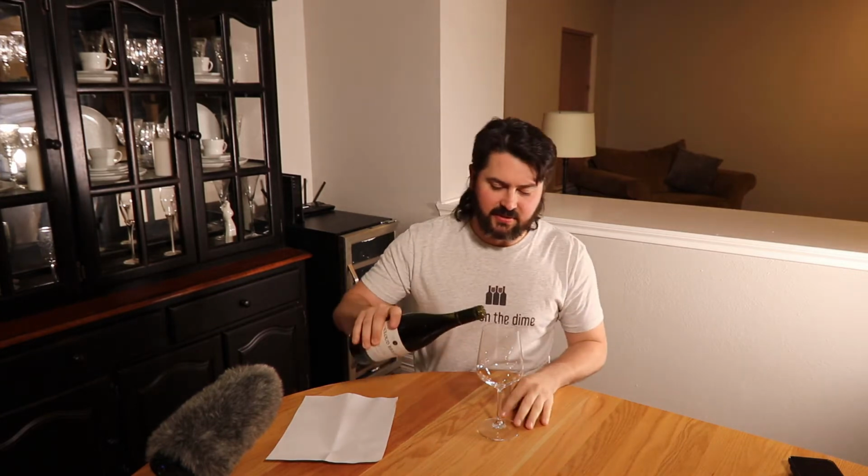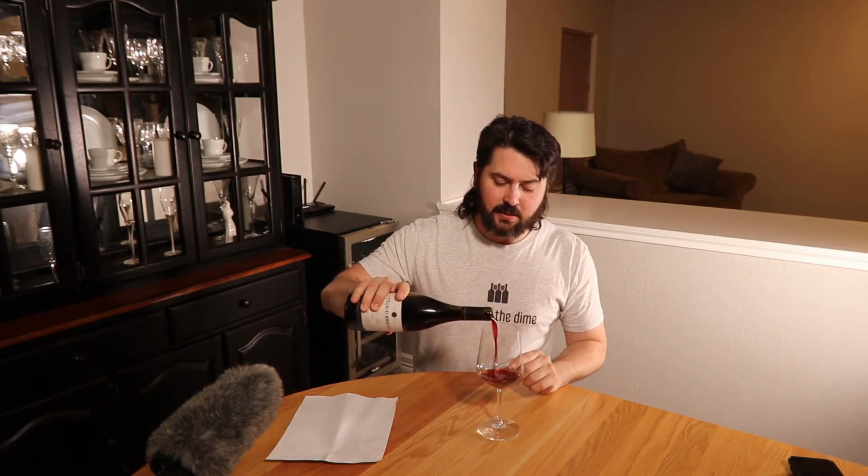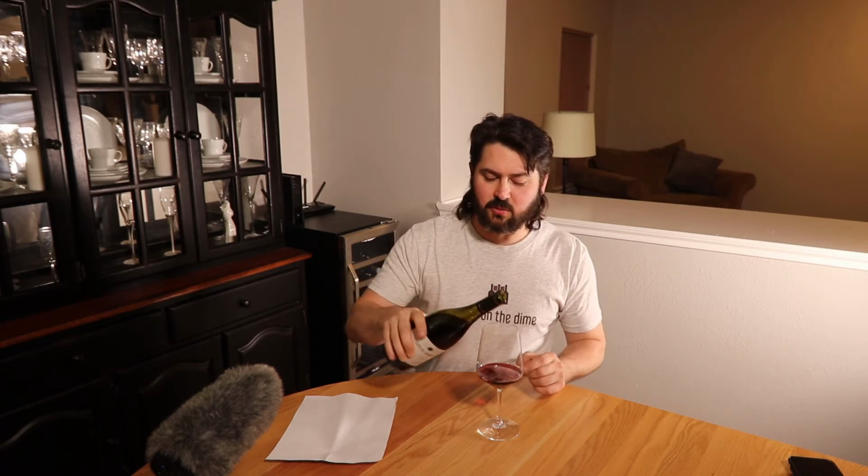Like I said, I wanted to see if this wine was gonna be any good. I read some of the reviews from folks at Total Wine saying that they liked it as employees. They said they thought it was a great value. Then I read some purchaser comments on the website, and there were people saying that they liked it and it was a good value. Some people said it beats the pants off of bottles that are $30 and above. So at that point, I was really intrigued. I said, screw it, I'm gonna spend $9, get a bottle, and see where it goes.